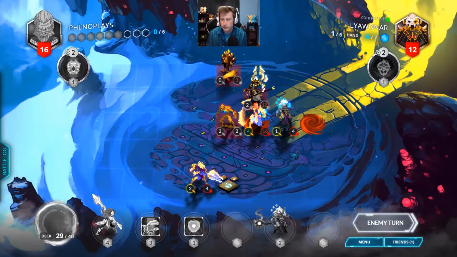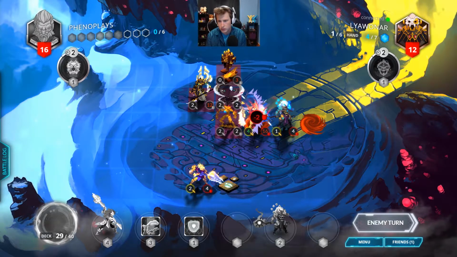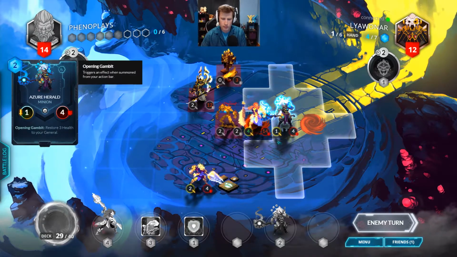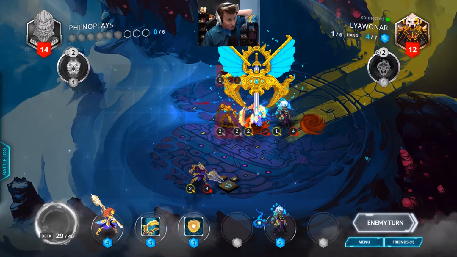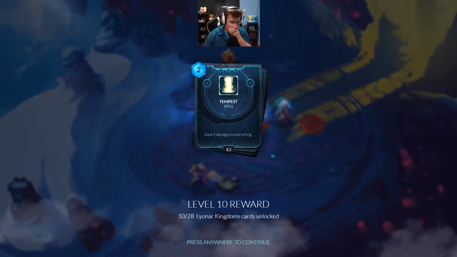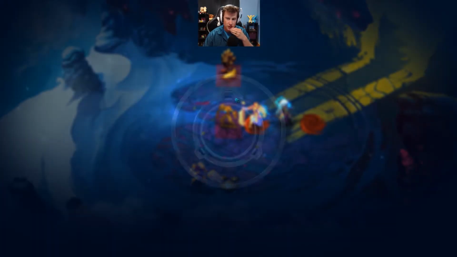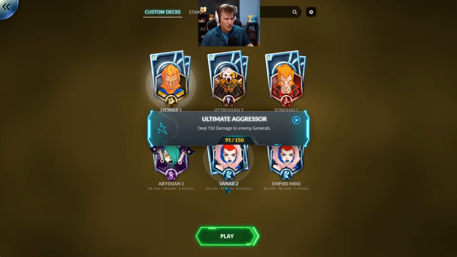Alright. Just got a Wind Dervish up there. Woo! We did it! We actually won with the Lionar. We actually won with Lionar against a Vitruvian player as well. I'm feeling pretty good about that. Deal 2 damage to everything is also a pretty good card. Back to rank 14. Seems to just be where we sit.